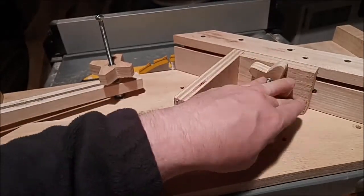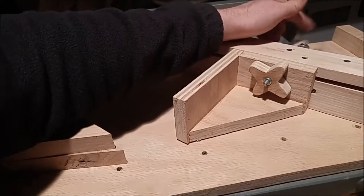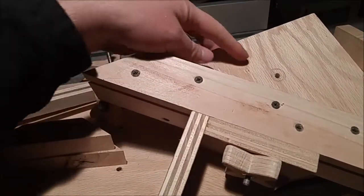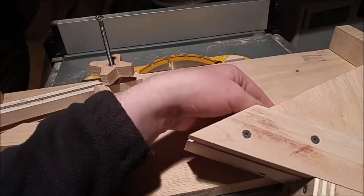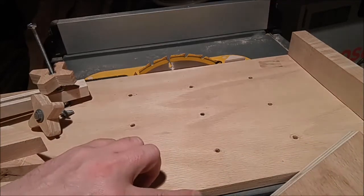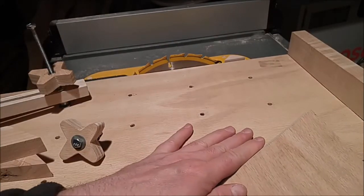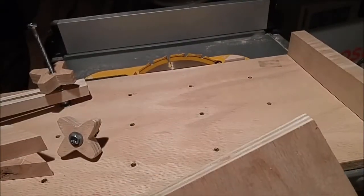The stop block tightens up with a nut knob. There's another nut knob in the back that locks the jig down to the crosscut sled. If I lift the jig out, you can see that nut knob fits into a hole which corresponds to a nut embedded in the bottom side of the crosscut sled — glued in place — and that's what allows you to lock the jig down. So I don't need to make a whole crosscut sled for a miter operation; I just add this jig to the existing crosscut sled.